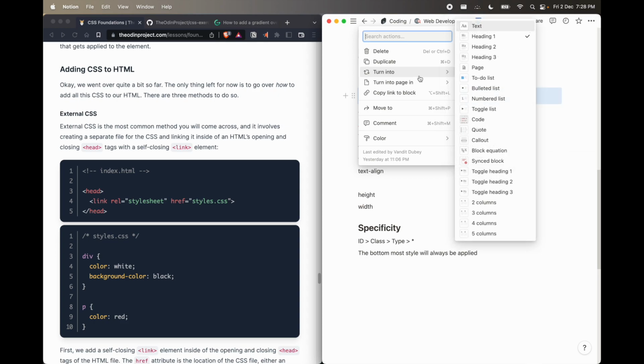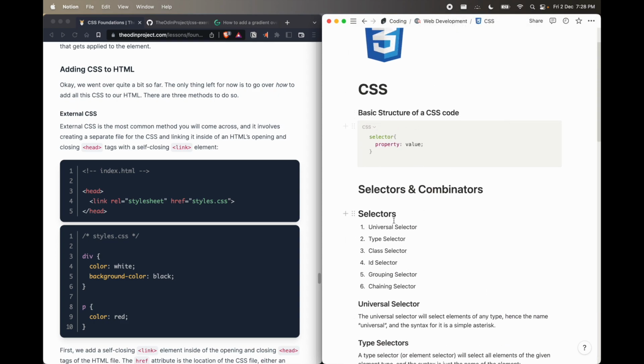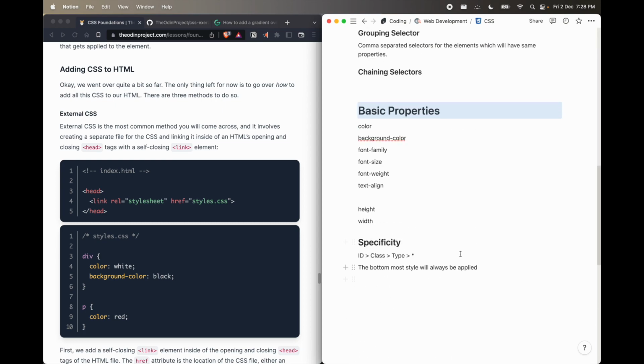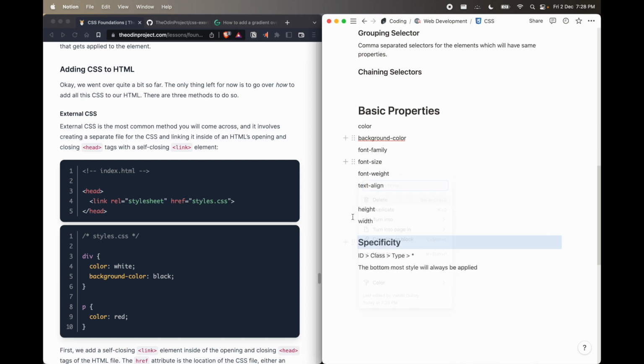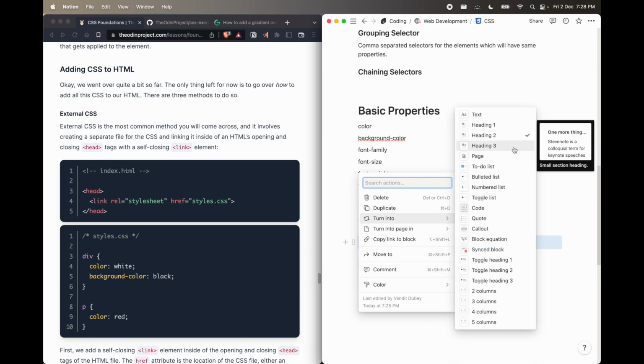This one was turned into h1. Yep, that's how we will do it. I guess this is all for this video, and we can move further to a different section now. Let me just check if there's anything left.